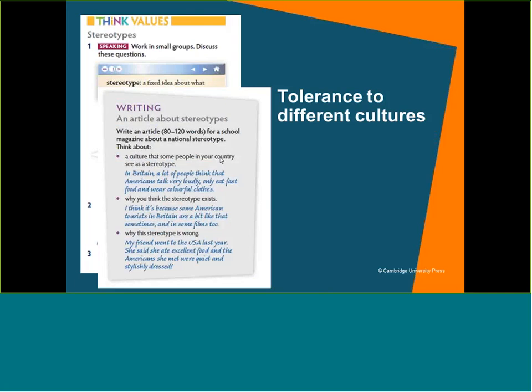understanding of the necessity to live in peace, yes, to understand different nationalities and cultures, and Think Values sections are in each unit everywhere, and they deal with not only nationalities and tolerance, they deal with different values in different areas of life. And that's how they are connected to our program, because there is even the special section for these integrated content lines.